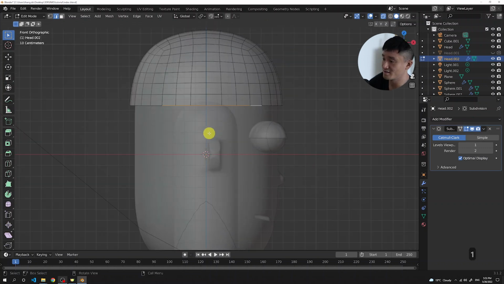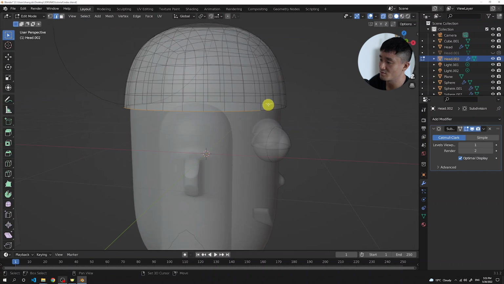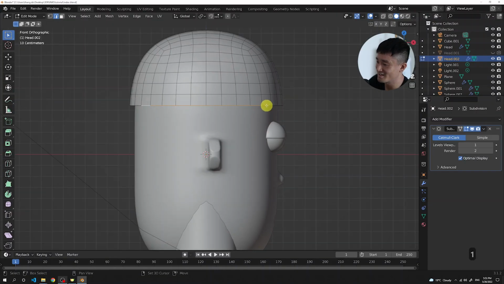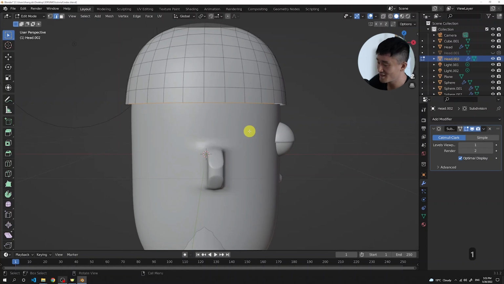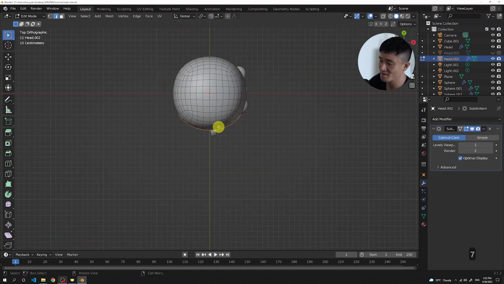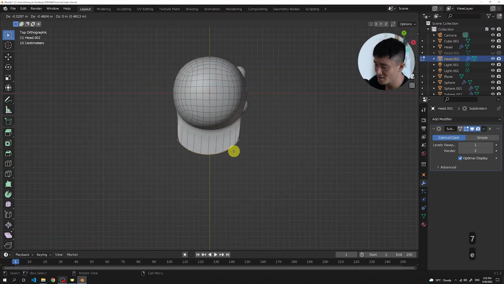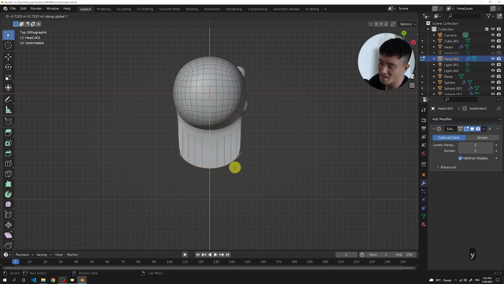Just make sure that it's sort of even. So now you can see that I'm missing one over here, and I think I will just also add the edges. No, this time we actually don't want the X-ray, you see? It's not that always useful. Okay, side view, and I'm going to select the last edge over here. Top view, now press E to extrude. We can lock it in the Y-axis, and now just pull it as far as you want.